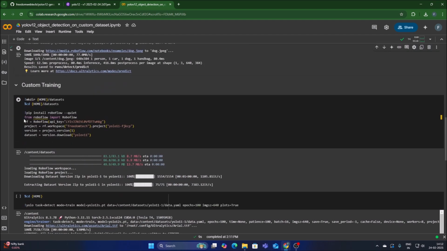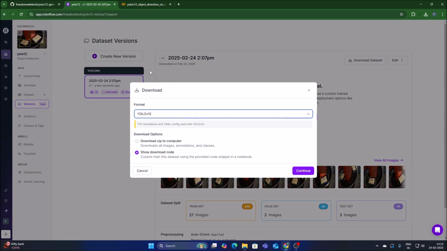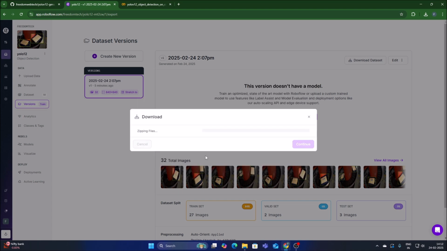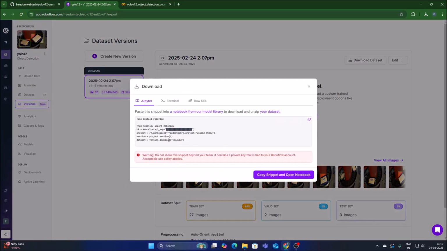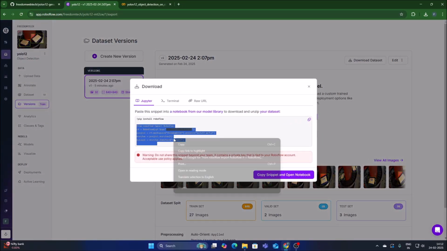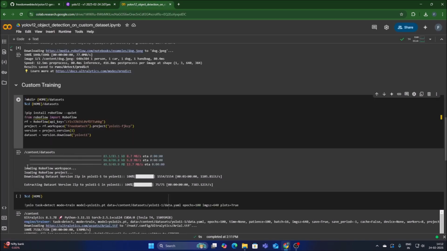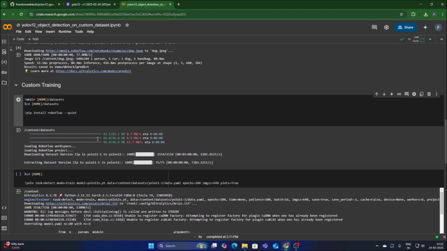Now we want to call our code from Roboflow. So let's open Roboflow. I have selected the YOLO12, show download code, select it, click on continue and it will generate the code. So this is our code. Just copy it and open Colab, and remove this YOLO11 code because this is the old code, and now press Ctrl+V.